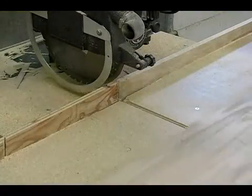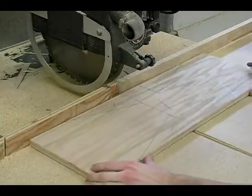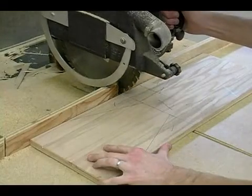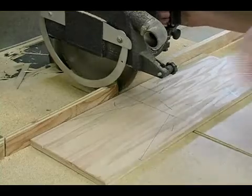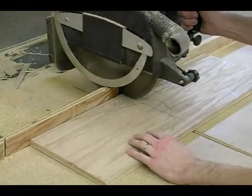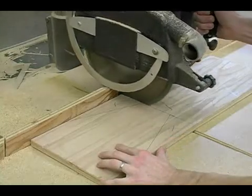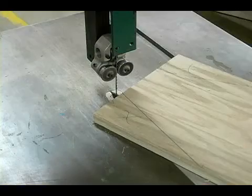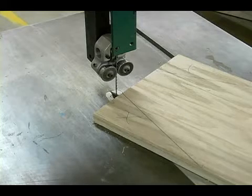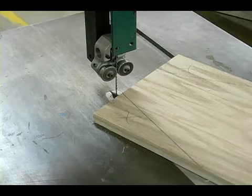After that we need to cut both of our pieces on the radial arm saw to the right length. Next I've set up the miter gauge for my bandsaw at about 70 degrees, and we'll go ahead and make our cut.